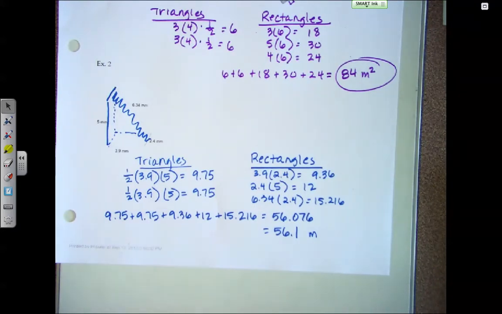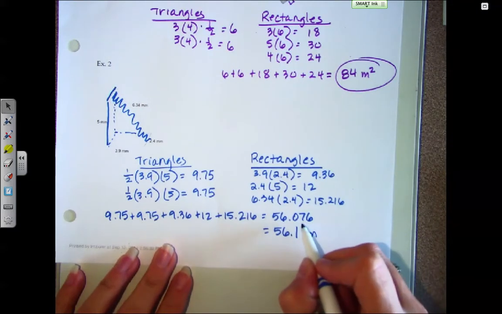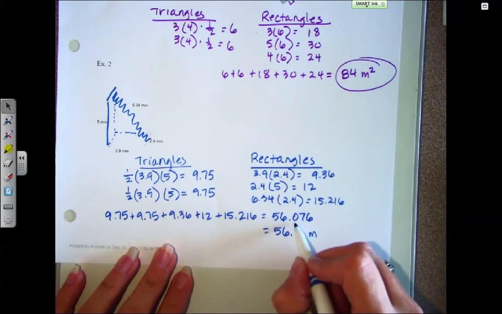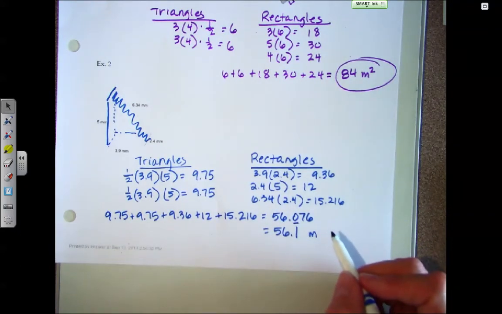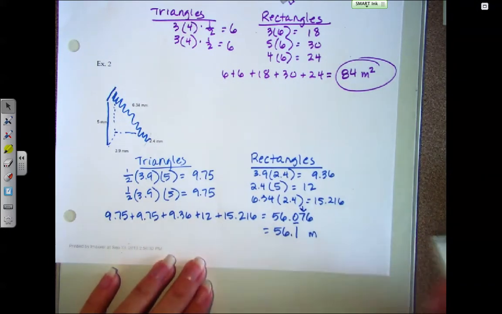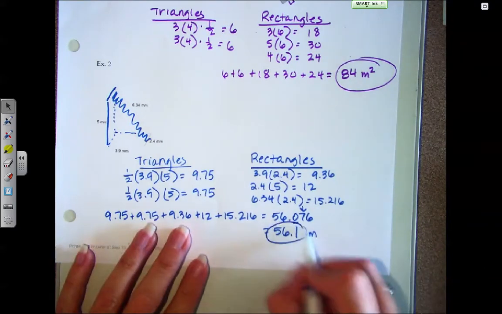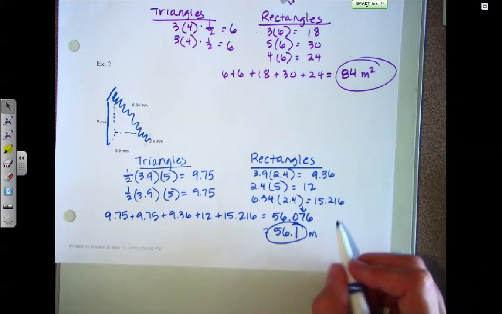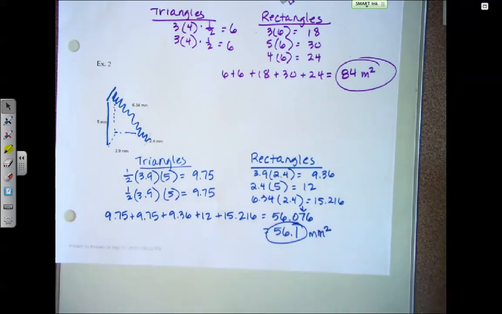All right, ladies and gentlemen, easy. The direction said tenth. So which number represents the tenth position? The first number after the decimal. Okay, the 0. So what do we look at to determine whether we round up or stay the same? The second number, the hundredths. What's this? The 7. So are we going up or staying the same? We're going up. Okay, so that's why we get 56.1. What are our units? Millimeters.